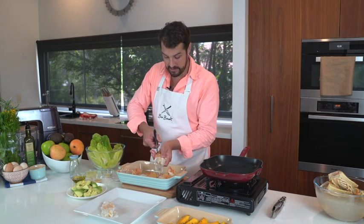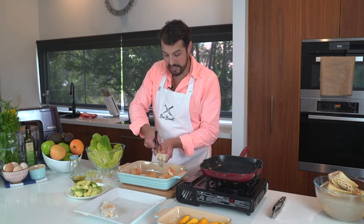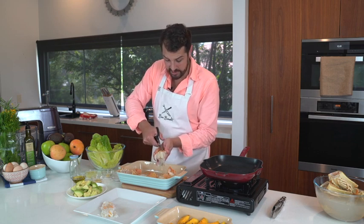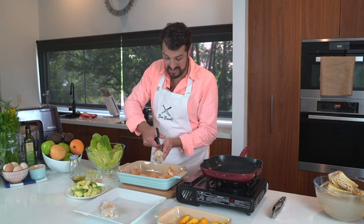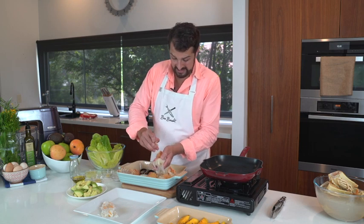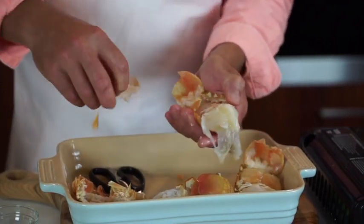And again, don't get those scissors too deep into the shell, otherwise you'll cut into that tail. The tails are barely cooked. We've just blanched them, so they shouldn't be cooked really at all. And that's what we want. We want to finish them off on the griddle pan.